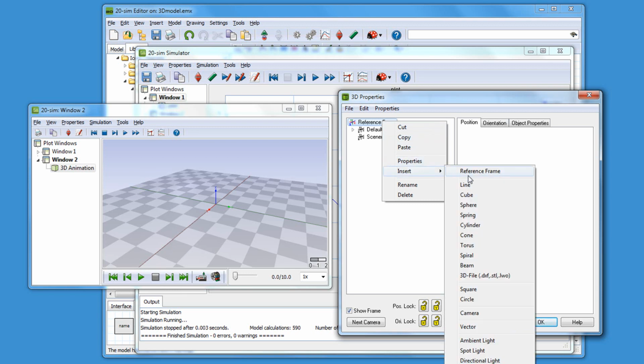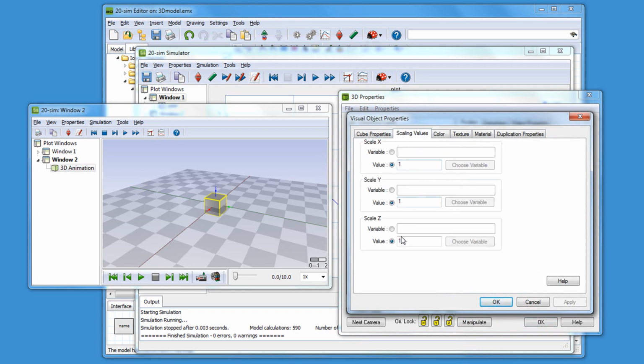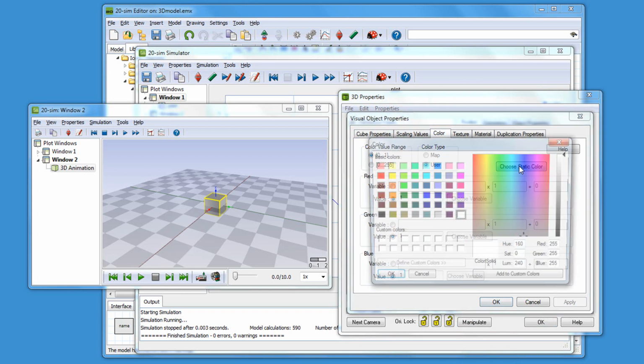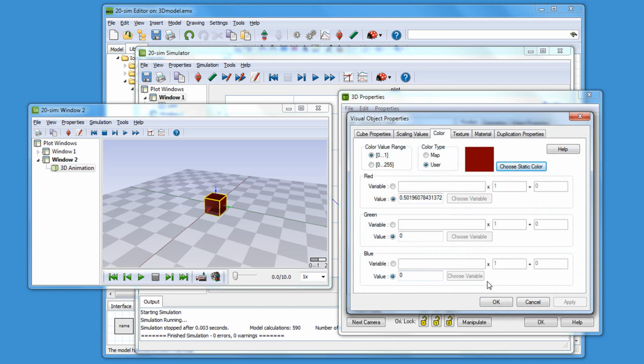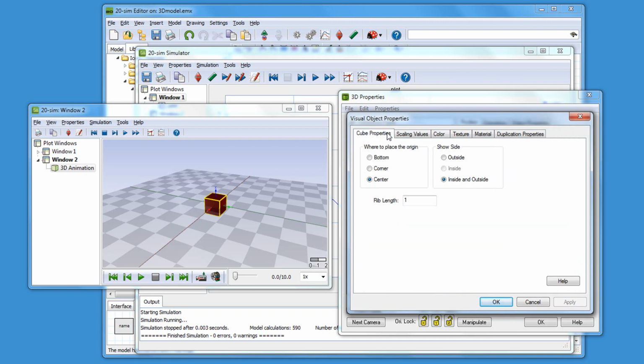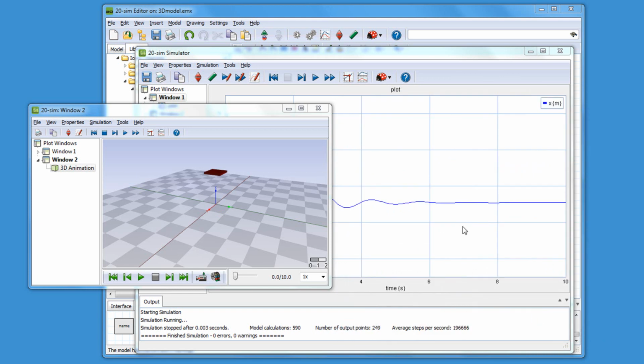For example, for that I chose a cube. Here in the object properties window, you can change the size of your object, and also you can change the color, so you can make it suit your purpose, choose whatever color is appropriate, and click OK. On the left we can see what it looks like, so we can adjust it. You can also add position, because we want the mass to be hanging down from a fixed object.